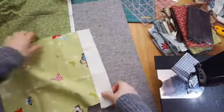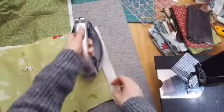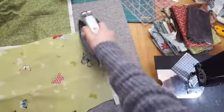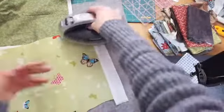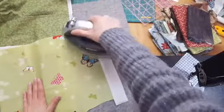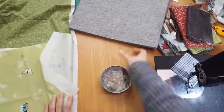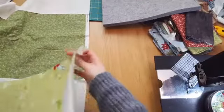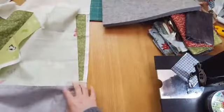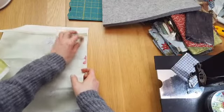Back in business. Let's give this a press and then attach it to that long edge — that'll be a huge chunk added on, that's going to be wonderful. Definitely getting it further along. The nice thing with these Finish It Friday days is it's only one day a month, one hour a month. But I've found that every time I've worked on a Finish It Friday project, I've kept it out and kept going, and it has helped me get it done. Almost every Finish It Friday project I've worked on here, I've finished up.